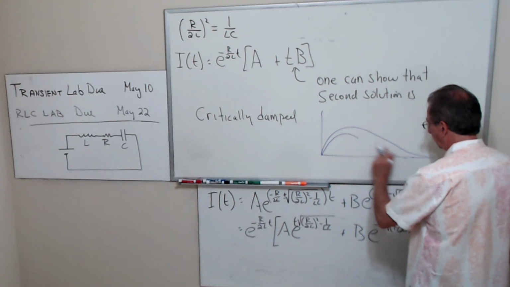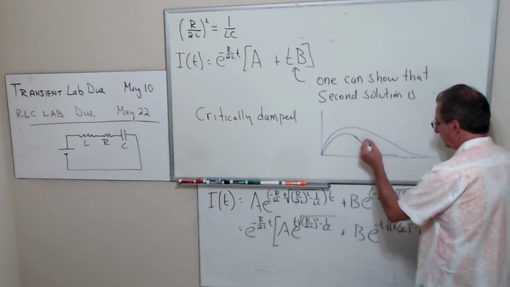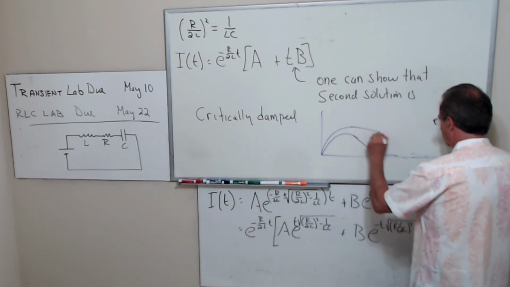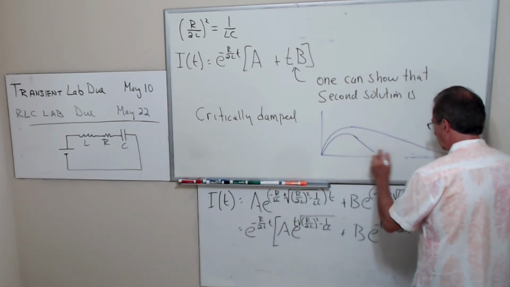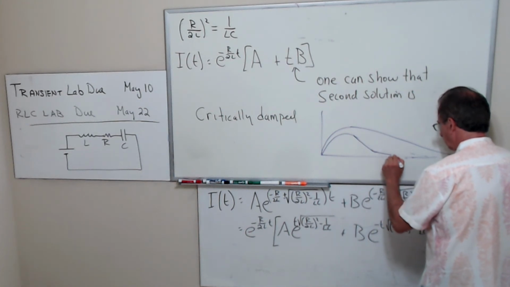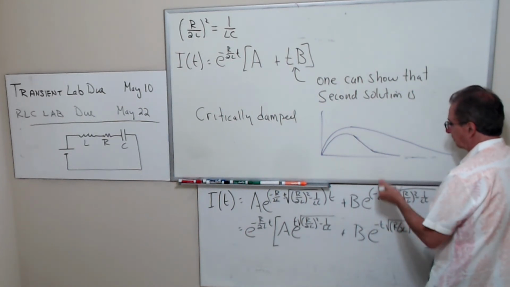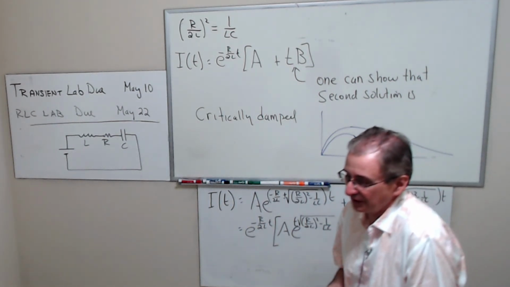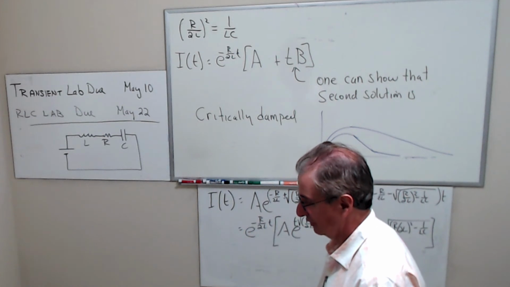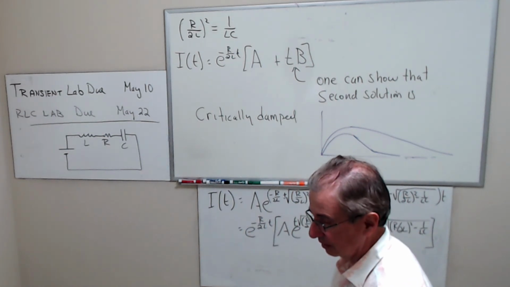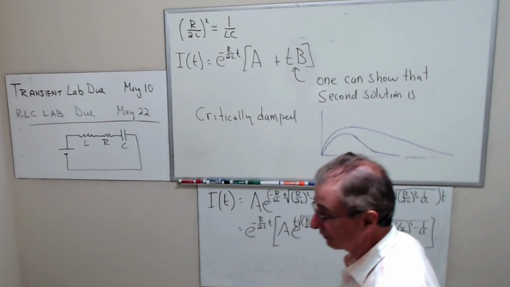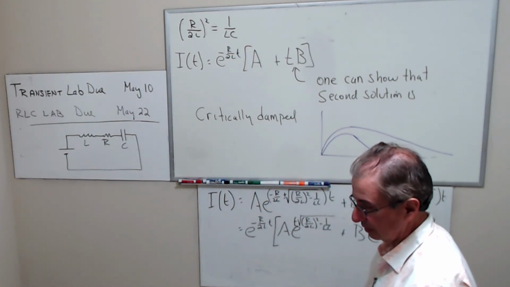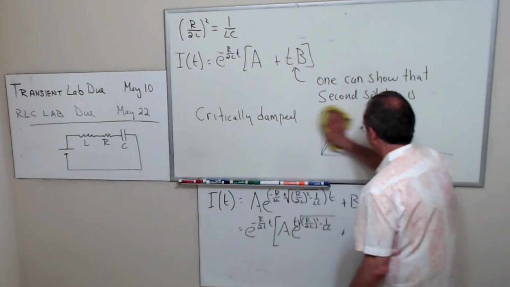Right, or I can have the values of R, L, and C, so it does this. I mean, there's not a big difference, right? I can also have a value of R, L, and C where... but you know what I mean, though. So what I drew earlier in the class, it could be. It just depends on the values of R, L, and C. That's all. If I would have driven the critically damped one, it would have gone down faster. So yeah, it's hard to make that conclusion.